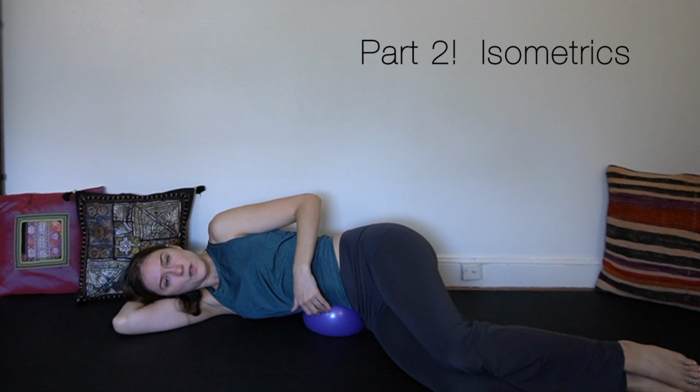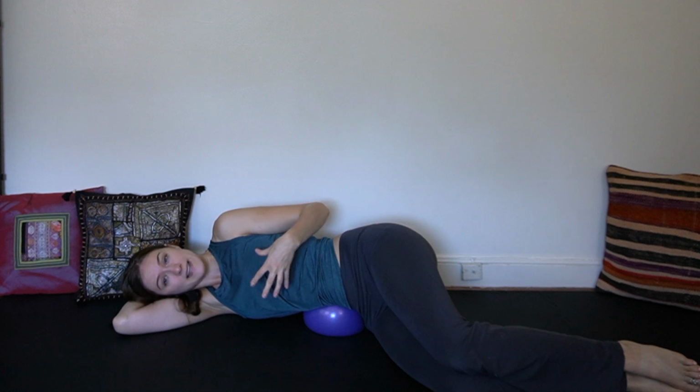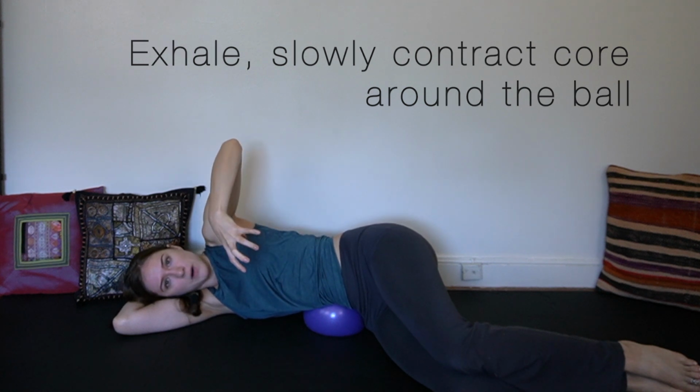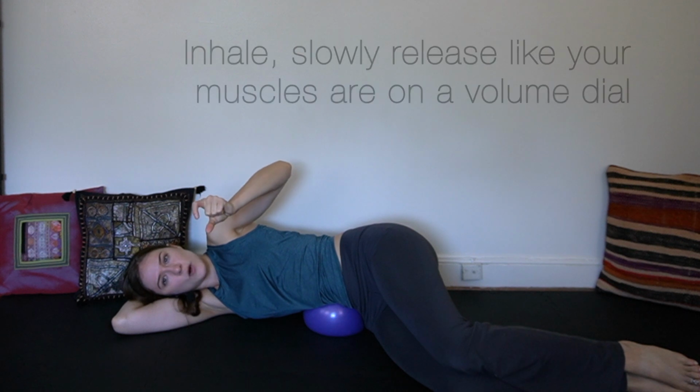And then as you exhale, if you're going to try this isometric ramping as an add-on, you're going to slowly contract your core muscles around that ball, but very slowly, as if your muscles were on a volume dial and you're turning it up and down. So that's the ramping part, that slow engagement.